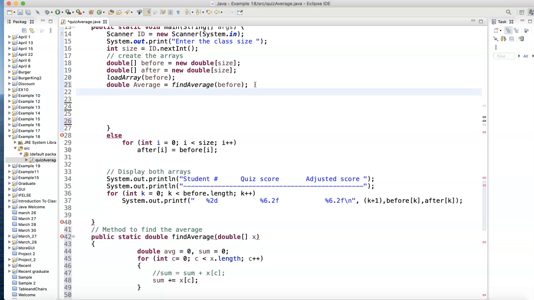Adjust scores. And this method expects 2 things from me. Expects the array before and the after. It's going to take both of them.